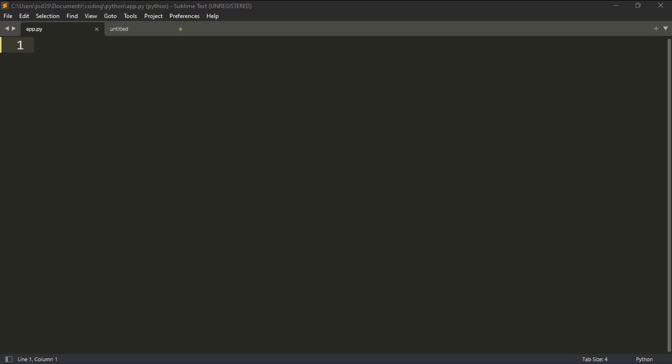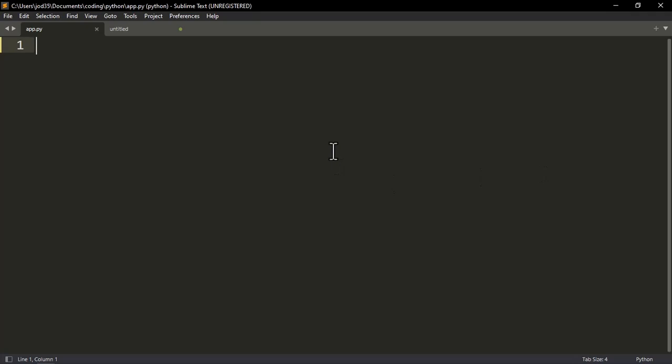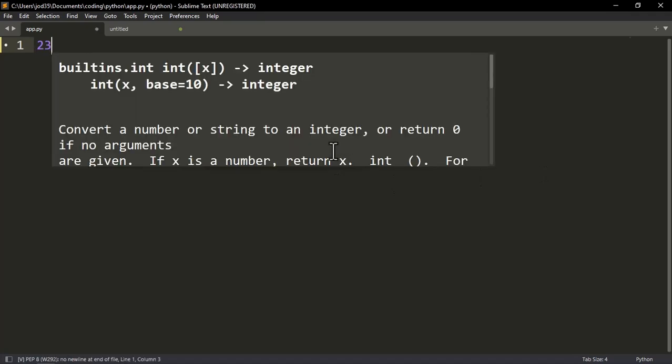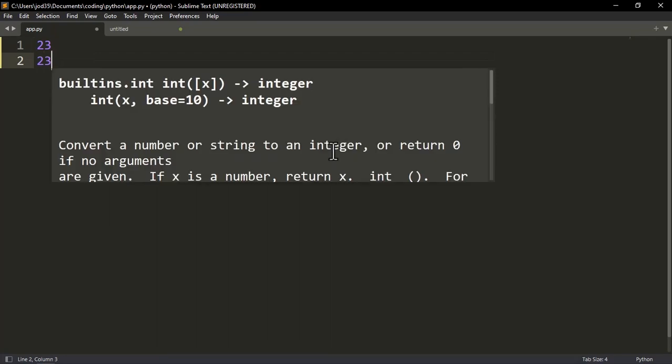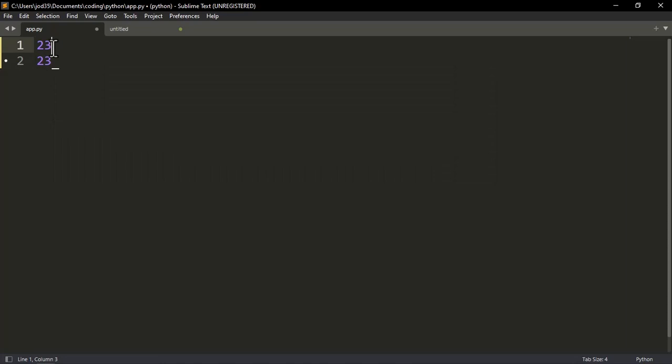So let's say we had a list that has a length of, let's say, 23 items, and then we had another list that also had a length of 23 items. By using the zip function, we can create another list or iterable containing tuples that match each of the items in the first iterable to another item that exists in the same position in the other iterable. Now let us look at a very simple example.